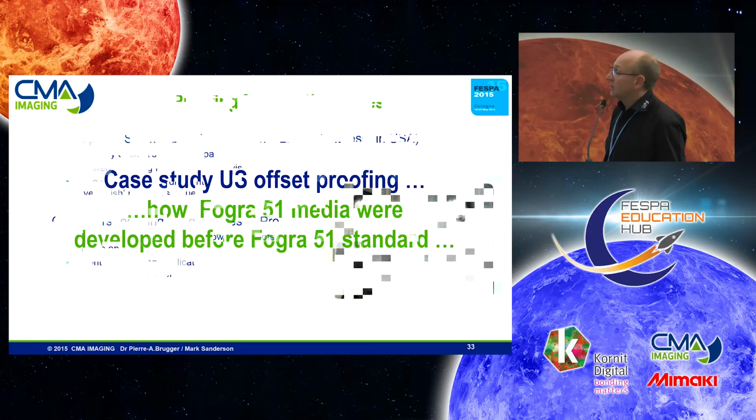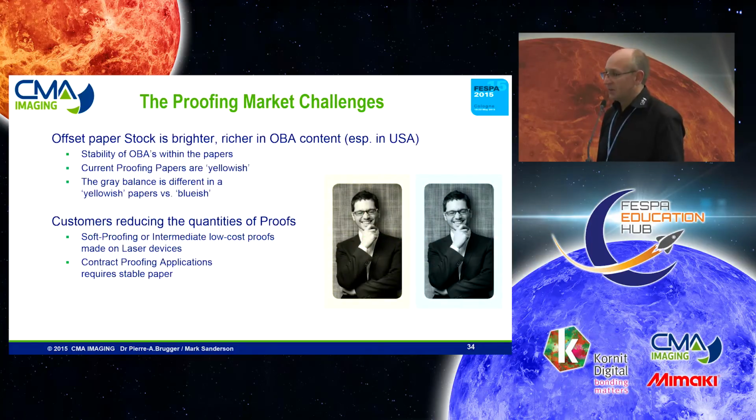There was a company in the US that had 39 different proofing papers. They asked us to look at those proofing papers, change a few things around, and come up with a rationalized range of stocks for them. We actually managed to reduce 39 proofing stocks down to 3, using clever design of media and trying to hit the biggest color gamuts we can, hitting some of the new standards. Because you've got the FOGRA 51 and 52 coming. Strangely enough, we cracked that one about a year ago and launched some papers, and we were also the first people to put out GRACoL 2013 and get it approved.